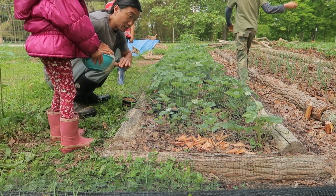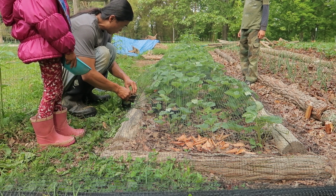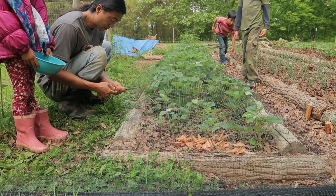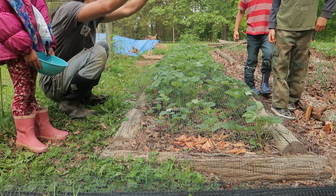All right, first thing we need to do is take the net off. So I need to remove this runner transplant. Going to take all these pins out. I'll kick them out over here. No, leave that side. I'm just going to flop everything that way.